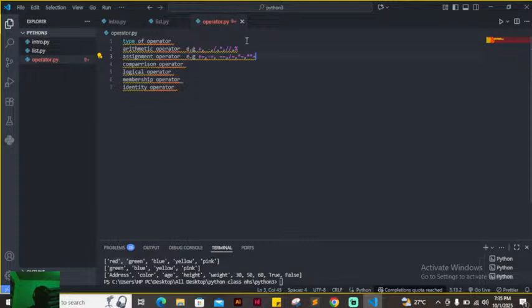Then we also have asterisk here. So let's buttress on these two first. Arithmetic operator is very straightforward. I won't waste my time on it.